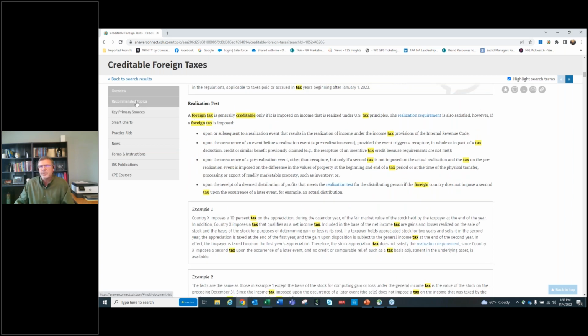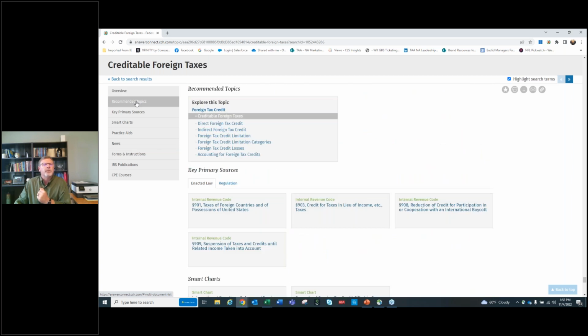I'm going to use my navigation bar here, and again, looking at this from a tax research workflow, I'm going to jump down further on this page. You'll notice I haven't actually left this location, but this is all the recommended topics that our editorial team wants to make you aware of as a researcher that you may also need to dive deeper into. You need to deal with any direct foreign tax credit issues, indirect foreign tax credit issues. Are there any limitations? Are there any accounting issues that you need to address? So again, all of that content has been brought to you directly.